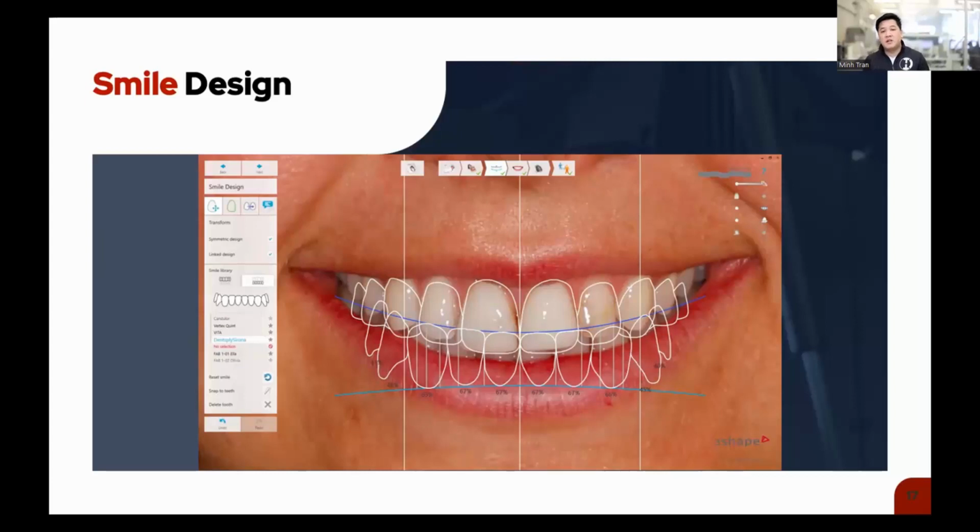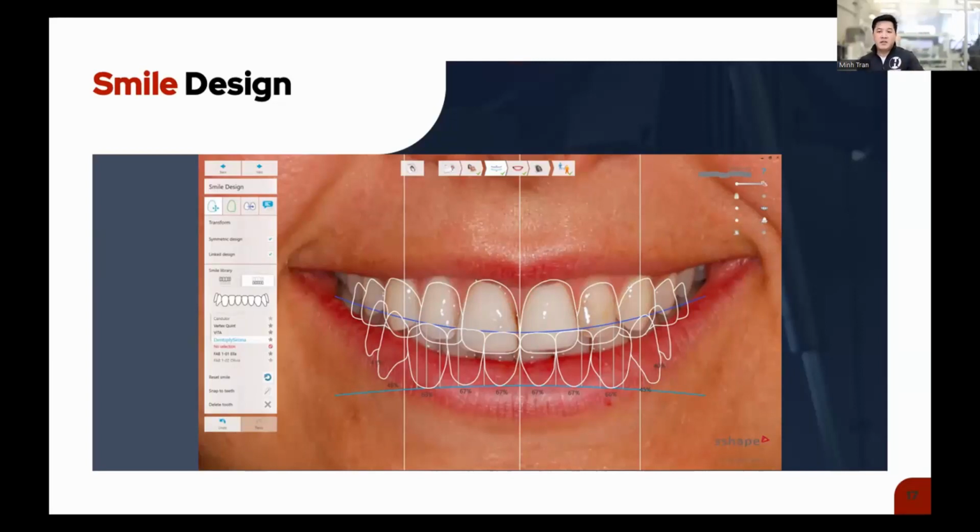And pretty much every large case that we get in the lab nowadays begins with a smile design, right? Because it's quick, it's easy. I can usually do these in about 10, 15 minutes. And we don't charge too much for them either because it's really no harm, no foul. If the patient doesn't go for it, at least you haven't spent too much time. And this way, everybody knows that there's not too much commitment on either end.